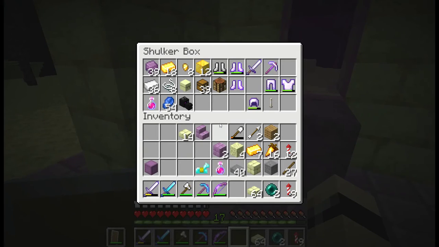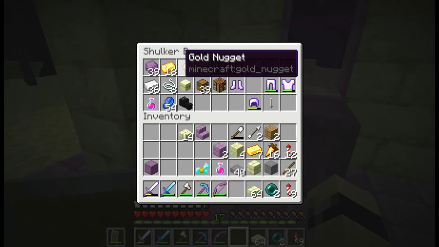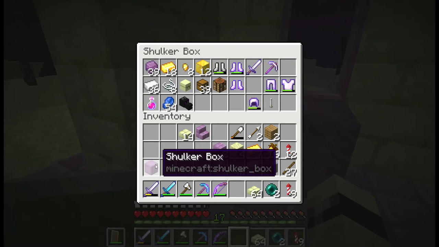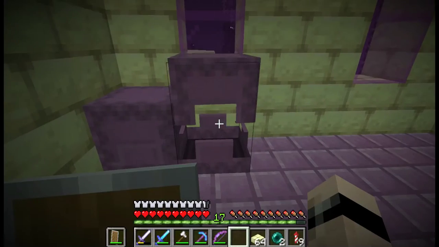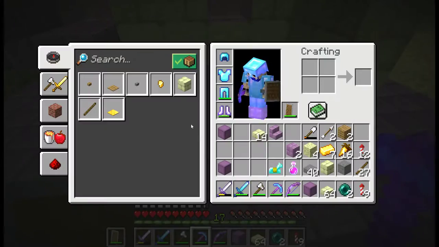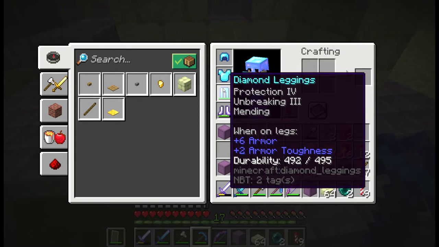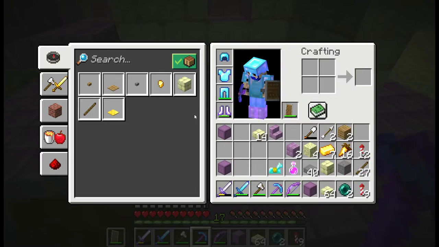As you can see, I've been out here for a little while. Gotten a few shulker shells. I've made myself a few shulker boxes. And I got the means to make some more. That had me a little bit of a goof that I'm slowly recovering from, thanks to this trip here.